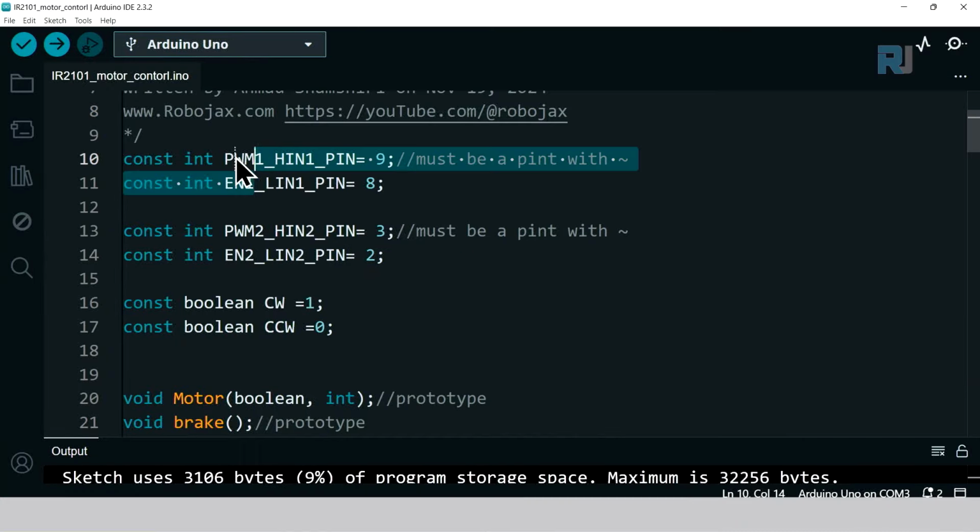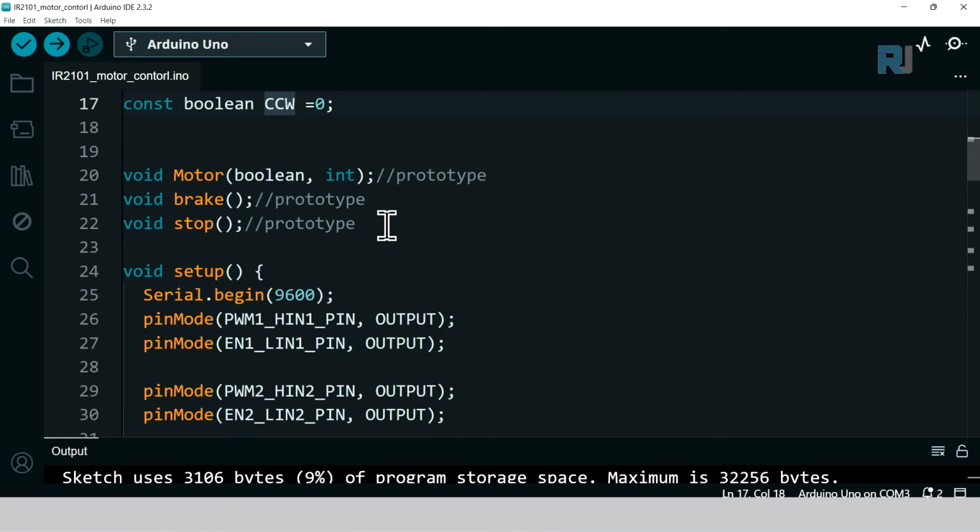So pulse width modulation 1, enable 1, pulse width modulation 2, enable 2. These are on the breadboard, on the PCB. Do not change this. We are defining clockwise and counterclockwise as 0 and 1. And these are the prototypes of the functions that are at the bottom of the code.